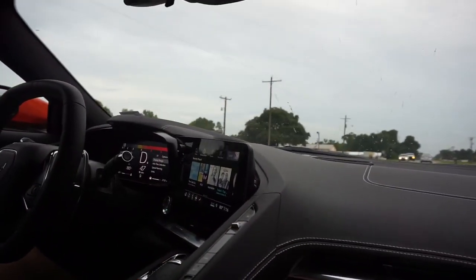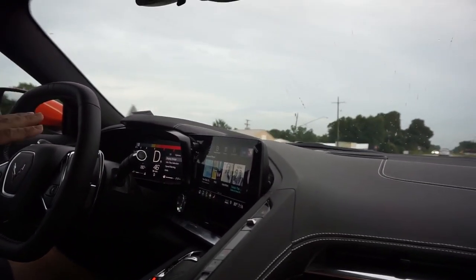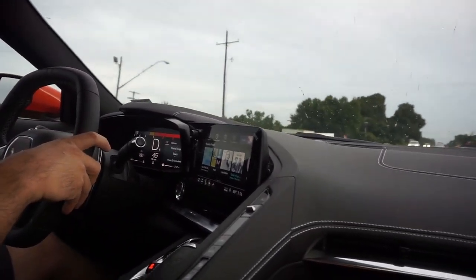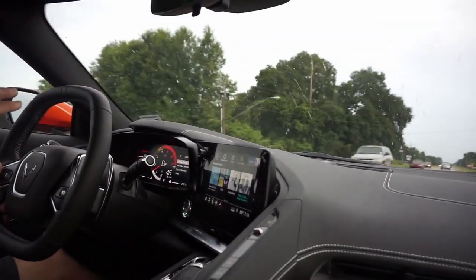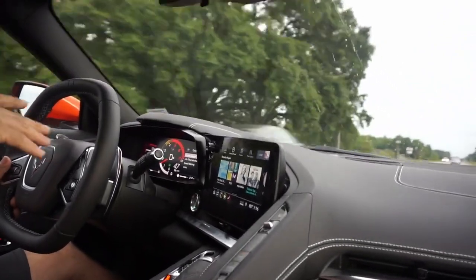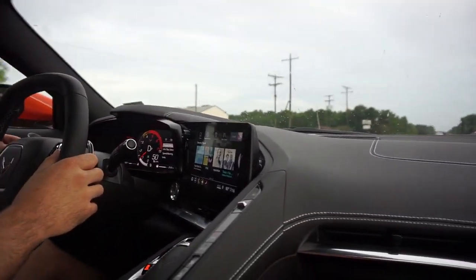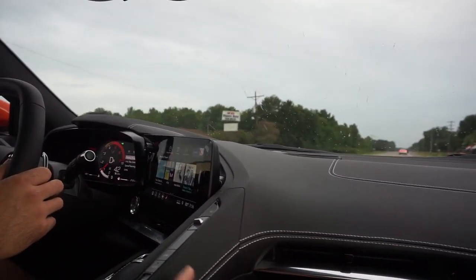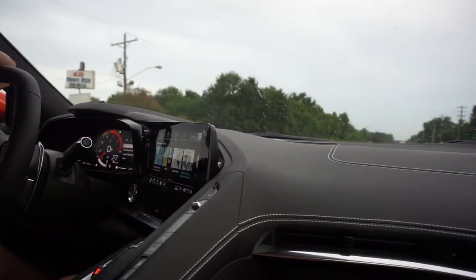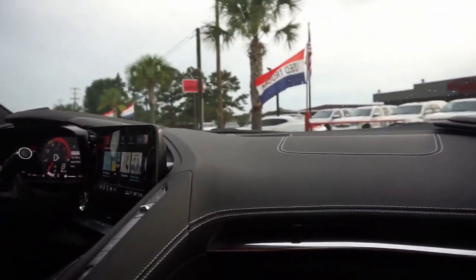Yeah. I don't think it's a horrible idea. I don't think it looks aesthetically good. Yeah. I prefer the sport with the instrument cluster like this. Yeah. The red background and stuff like that. They did a really good job on that. And that might be just because that's what we're used to. Yeah. But I would prefer that as well, though. I don't know. The bar just isn't my style.